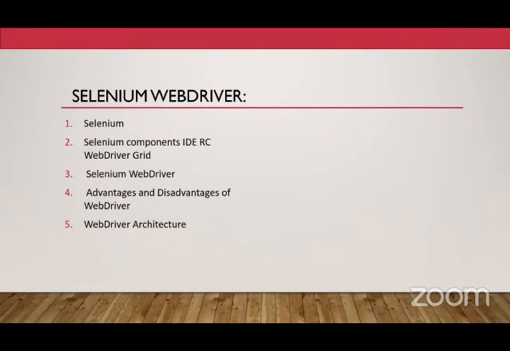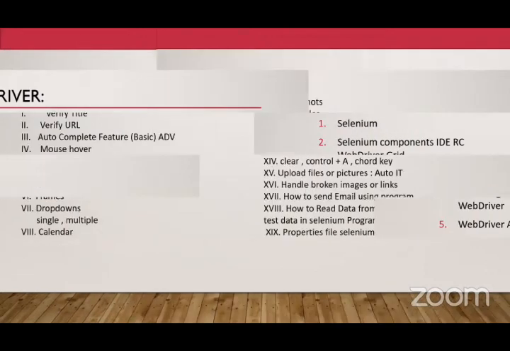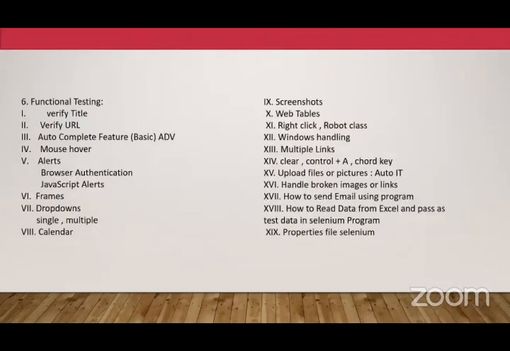After that, your Selenium WebDriver starts. Here, some 18 plus functionalities I will be teaching you. How to test a single link, title, autocomplete feature, alerts, screenshots, web tables, window handling concepts, different things. How to upload a file or a picture, how to download, how to find out how many links are broken in your application, how to send email through your program. That also we will be seeing. These are all the functions which I am going to cover in automation testing individually.